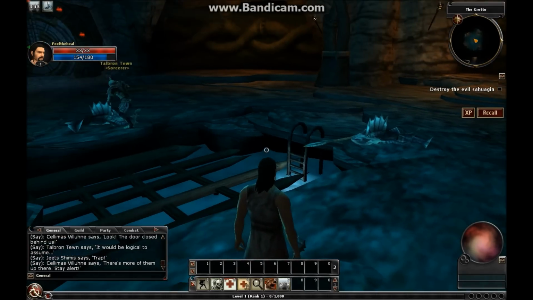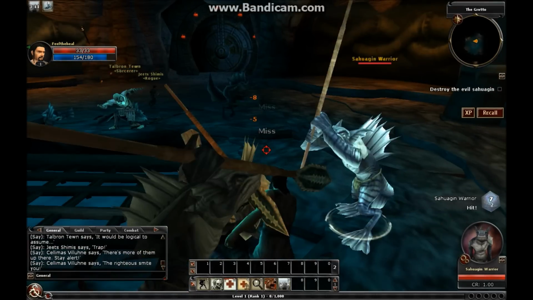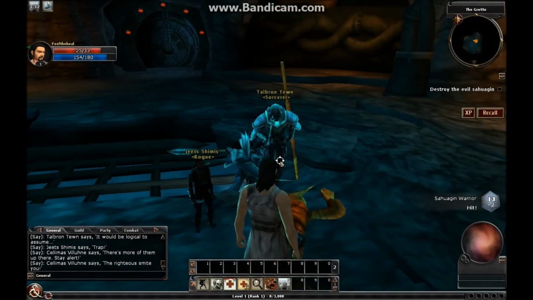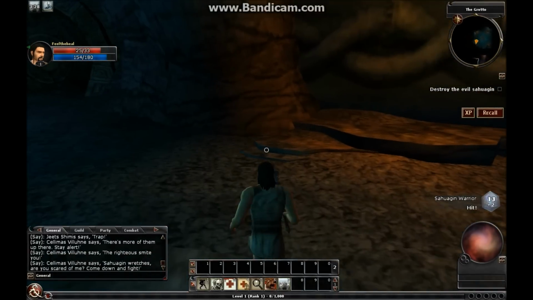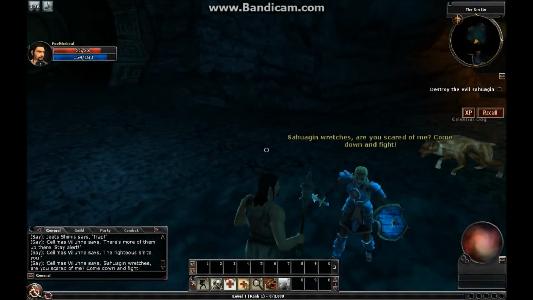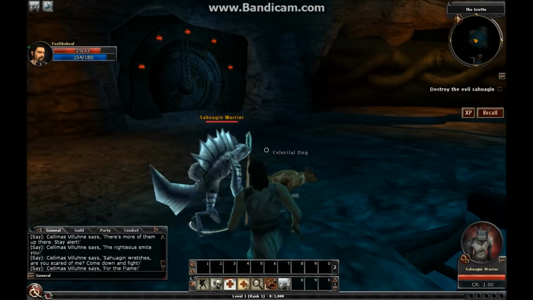For those of you who don't know the combat yet, go ahead and left-click and that will be your attack. Sorry about that. And then also, if you hold the right button on your mouse and move your mouse around, it'll move the camera while moving you.